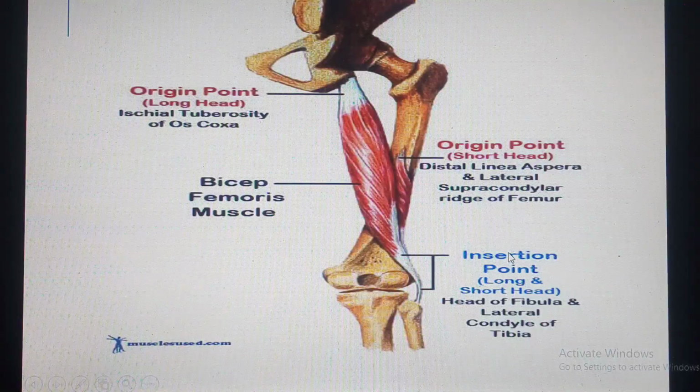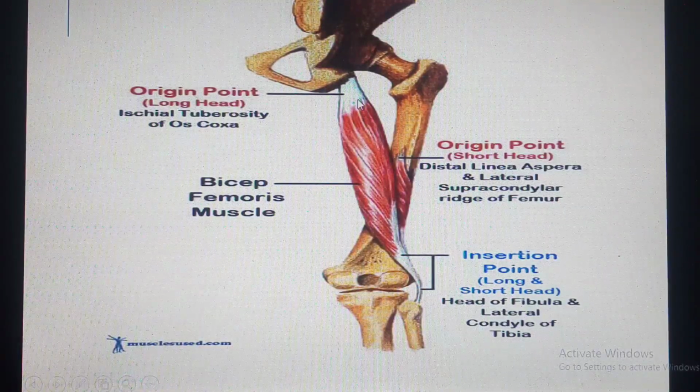So that is what we are going to see. Now over here, one thing that you have to appreciate is that there are just 3 muscles that we are going to deal with. We are going to deal with the Biceps Femoris. We look at the Semitendinosus muscle. We also look at the Semimembranosus muscle. So in this one, we have one of the muscles of the posterior compartment of the thigh, being the Biceps Femoris muscle.